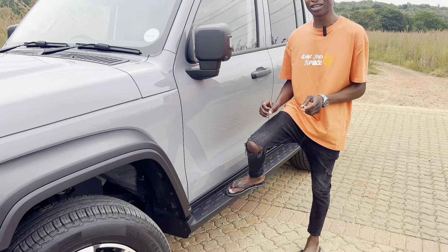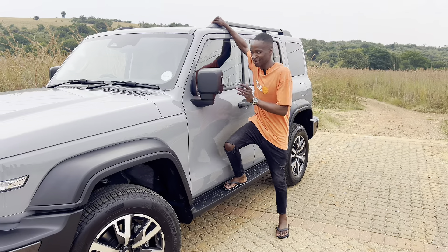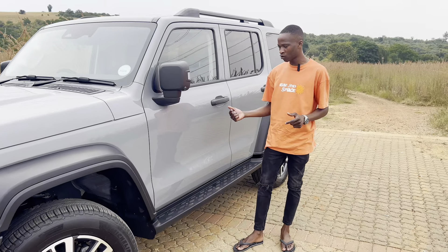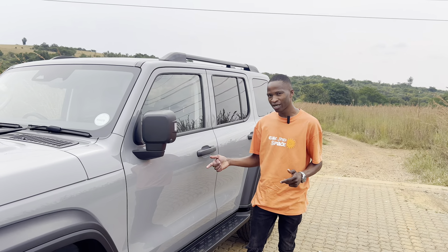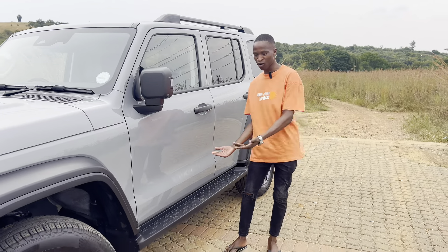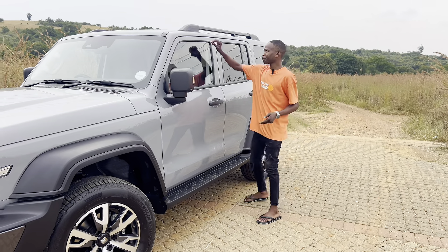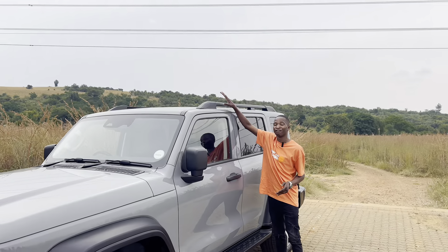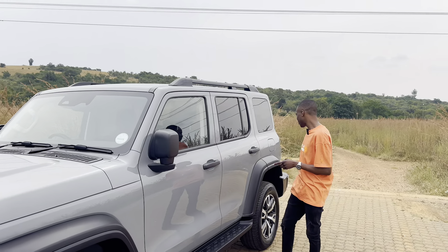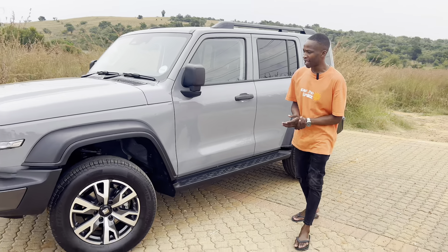These running boards don't give me confidence, I'm not going to lie. They're also not ideally laid out — every time you get out they're literally right there, so I think they could have been lower or better designed. But there's keyless entry and keyless go. Functional roof racks — these are functional roof racks. I had a double bed on top the other day. I think this is entirely the silhouette of the GWM Tank 300 and I do quite like it. It reminds me of the SsangYong Korando. It's got so many brands in one.